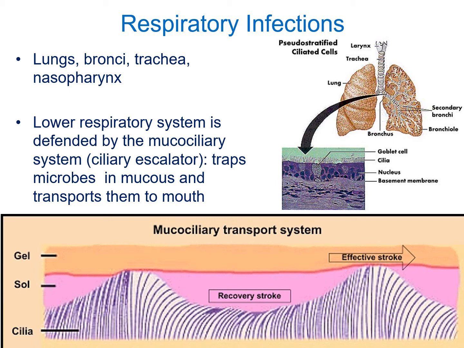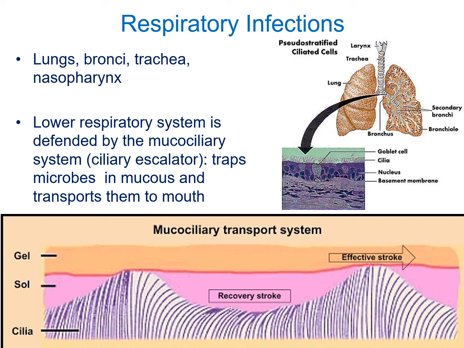Now, what this ciliary system does, like I said, it traps materials, it brings it up into the throat so you can get rid of that. It greatly limits the amount of material that can get down into the lung itself. The ciliary system doesn't continue into the bronchioles though, and into the alveoli. Instead, in the alveoli, you have macrophages, so large white blood cells that wander around on the surface of the alveoli, so the interior surface, and gobble up anything that shouldn't be there. So ideally speaking, in a healthy person, the interior of the lung, the alveoli of the lung, should be completely sterile.